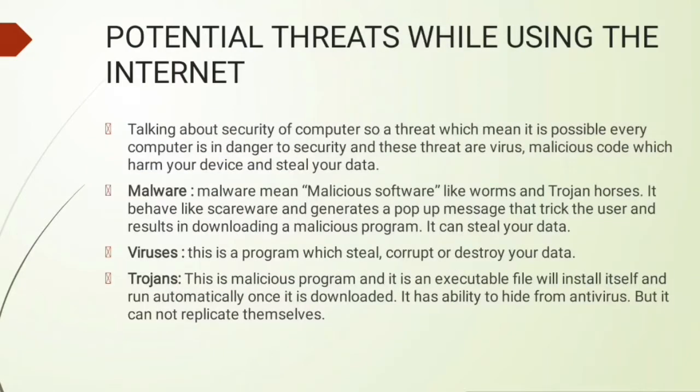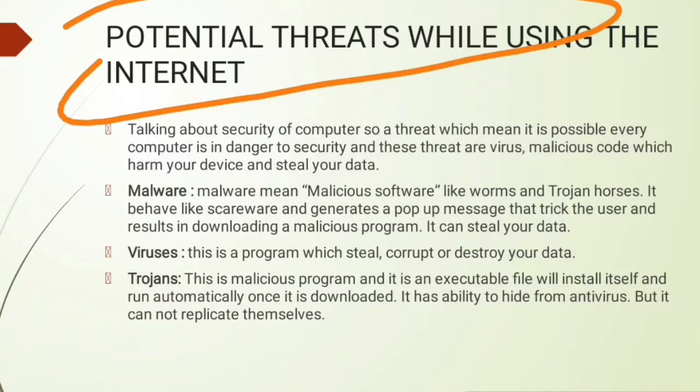The next one is potential threat while using the internet. You know that on the internet there are some security issues. When we are using any website, maybe some viruses are active on that website, and they can come into our PC, desktop or laptop, and harm our PC and our data. These harmful things are known as threats to the computer. So we have to be aware, and once you are using the internet, you have to remove all these threats.